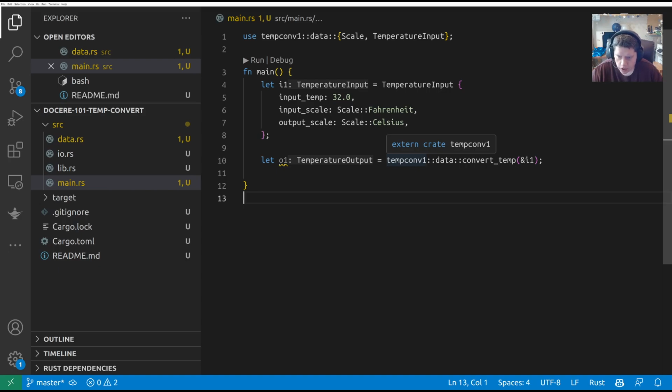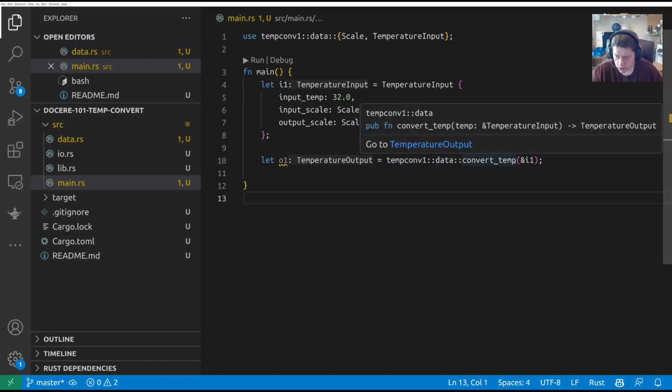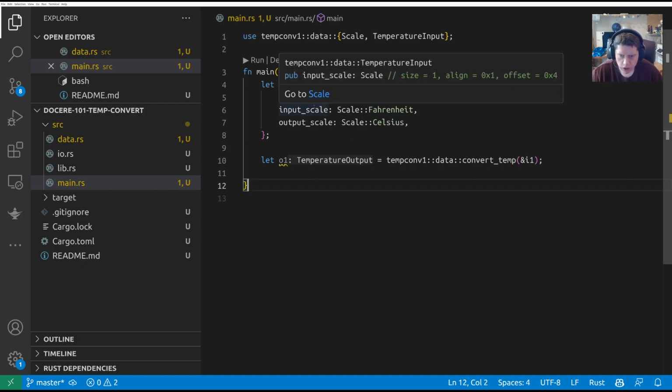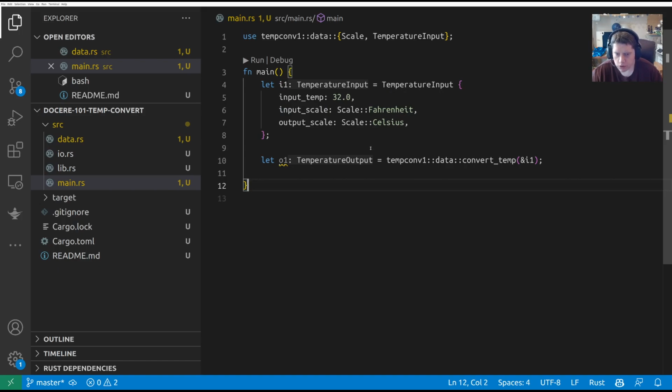It's in the temp conversion 1 library, data module, convert temp function, and I'm passing a reference to the I1 value here. It's important to note in Rust that every value has one and exactly one owner at all times. So at the time that you create this value, its owner is assigned to this variable.